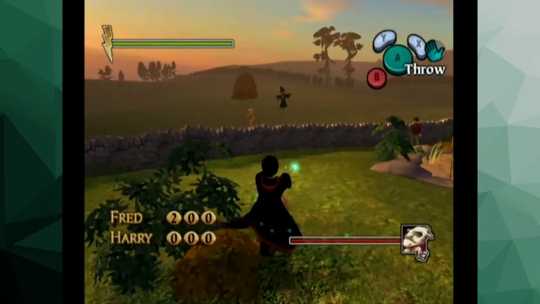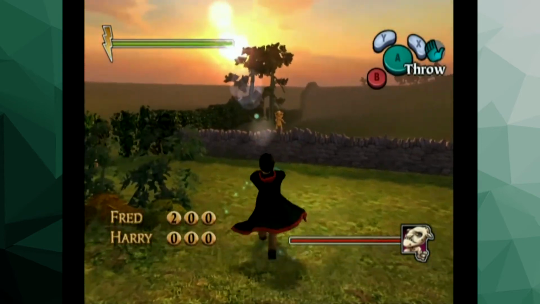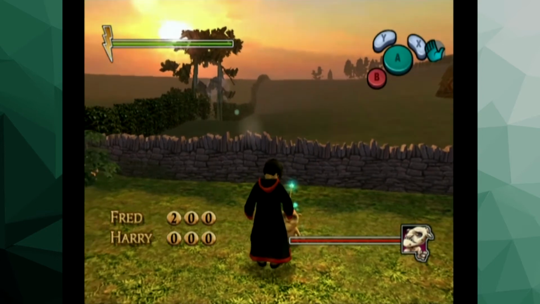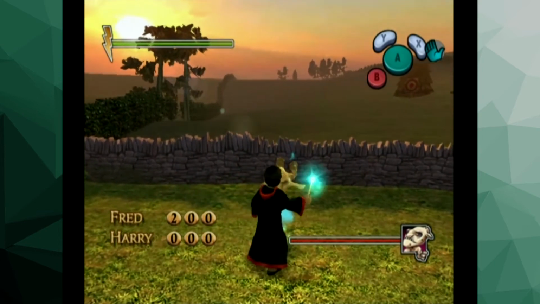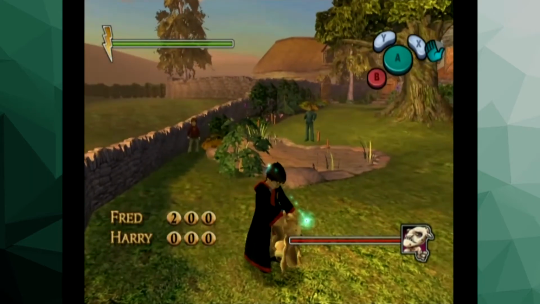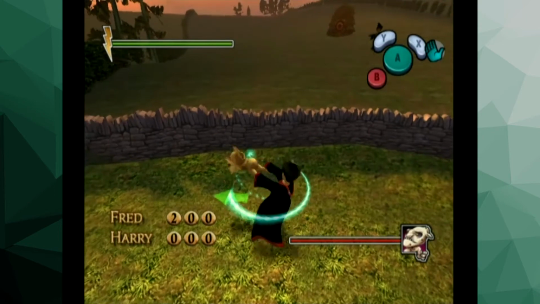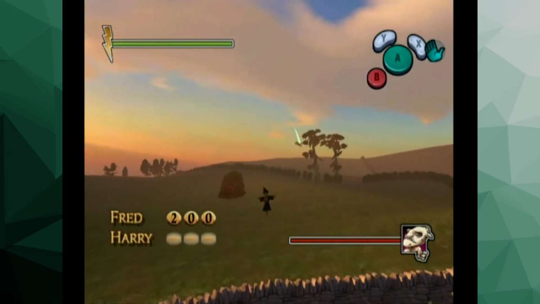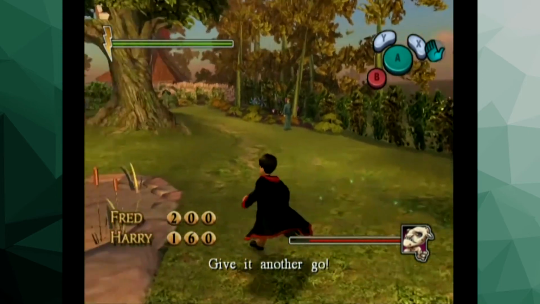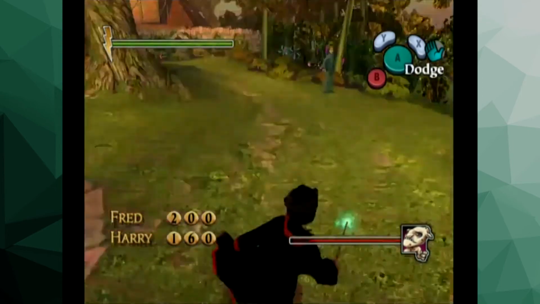His cape flails behind him and he holds it in the weirdest way. Stretch it like he doesn't actually... Wait, what? Oh, go away. Because you're supposed to hold air. Right. And there's a little indicator. Give it another go. How did I get 160 points? I threw that well far. Okay.